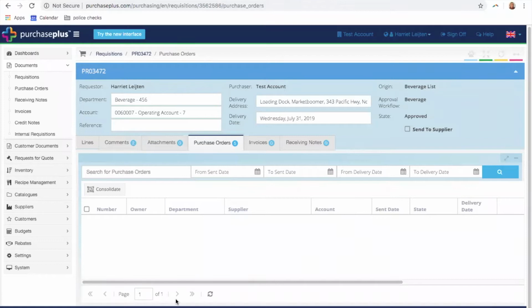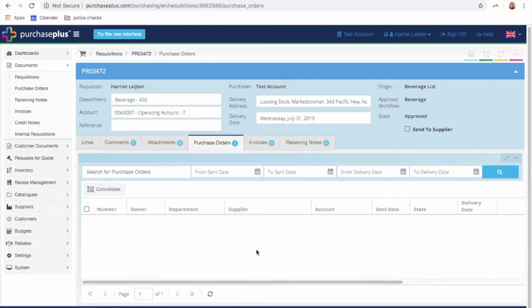One thing to note that I did mention earlier that I had a chat with everybody down in Sydney about was the ability to auto-send purchase orders. What that means is that once a requisition has received its final layer of approval, it will send upon approval. Okay, so you would be able to skip this sending part.